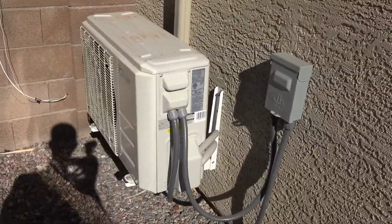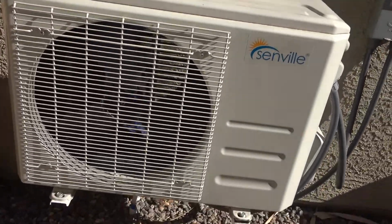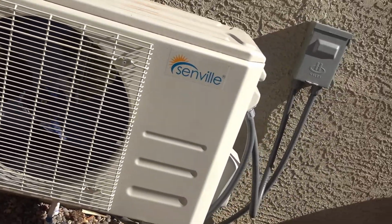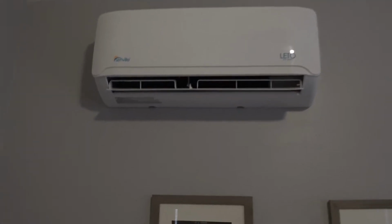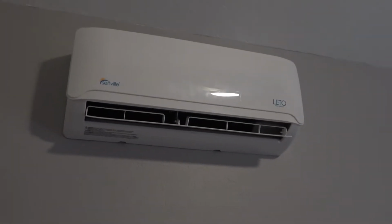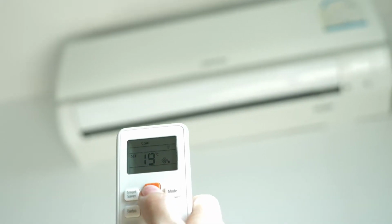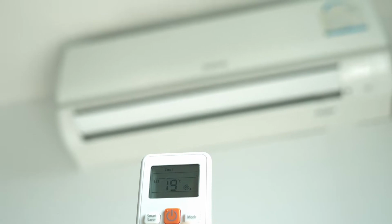One of the major drawbacks to central air is that you have to duct the air to all your points of use, whereas with a mini split, the unit is placed in the room it's meant to serve. That, combined with the smaller form factor, means mini splits will almost always be more efficient than central air, so you'll pay less money per unit of cooling or heating.